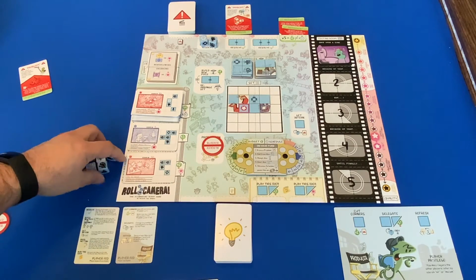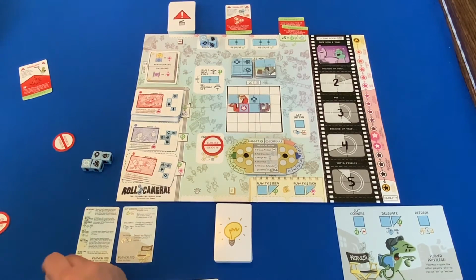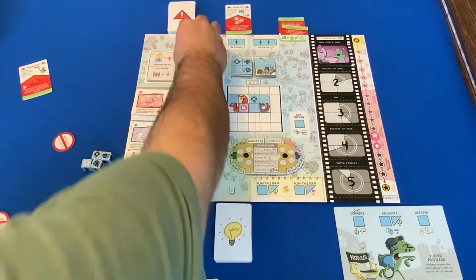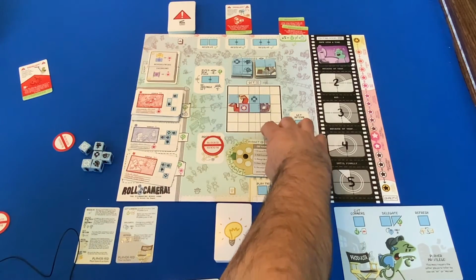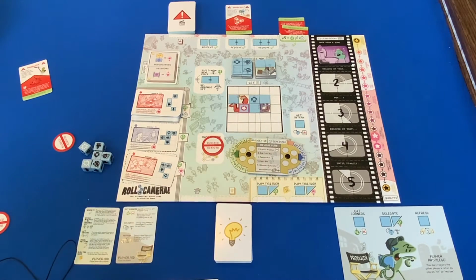Quality. I mean, you don't have to remove the dice. You can keep them there, but it helps me to see if we got any bonuses in that area. Okay, so let's get our dice back. There was nothing left we could do anyway, and we'll advance the schedule.